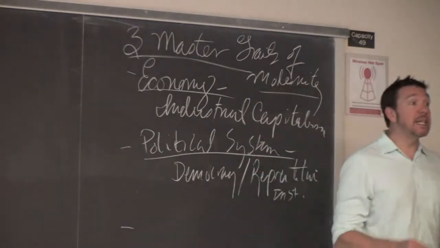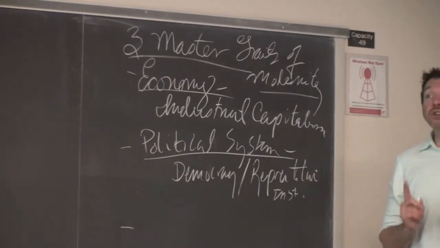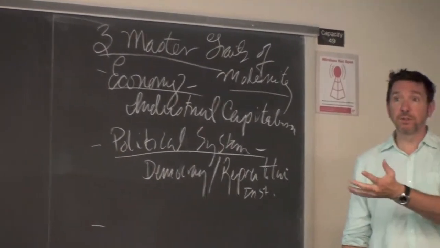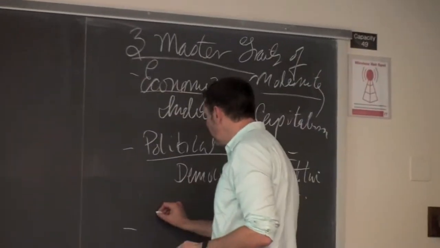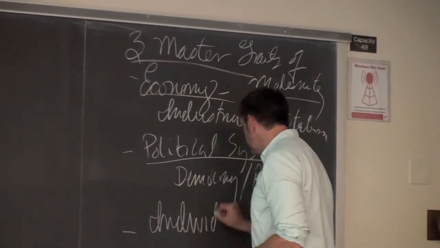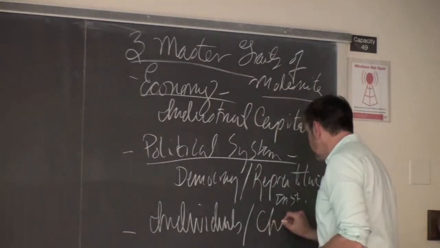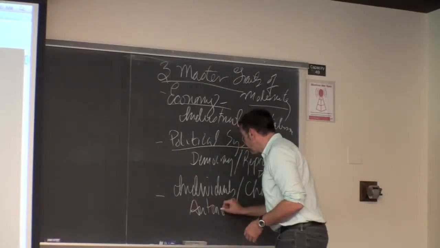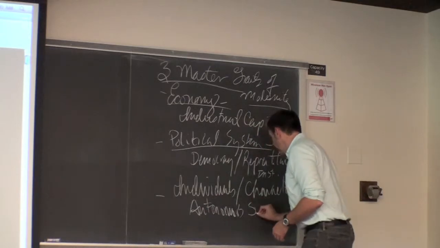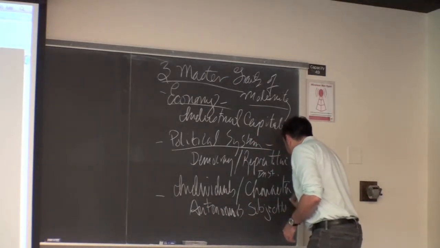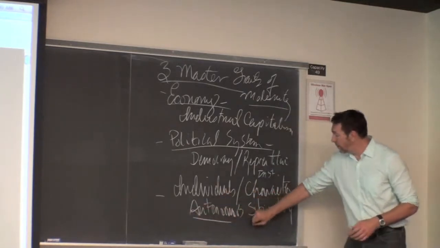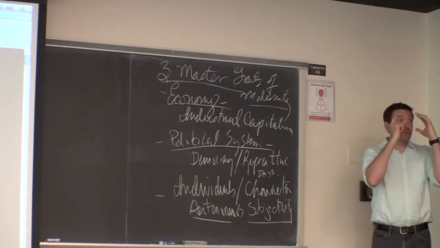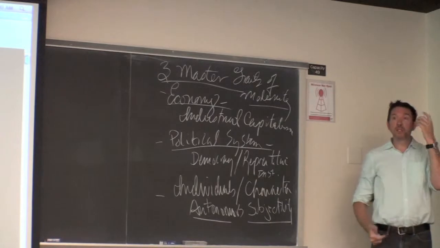Now there's a third trait that is easy to miss. Oddly enough, German sociologists have never lost sight of this. It's really the Germans who keep this third trait central to their work, all right? And it is the creation of individuals, or of individual character, that emphasizes, and this is a crucial term, autonomous subjectivity. All right, and you're going to find this expressed in different ways in different slides. But the basic idea is, think of subjectivity as the sum total of your view of the world and view of self. It's really your stream of consciousness.